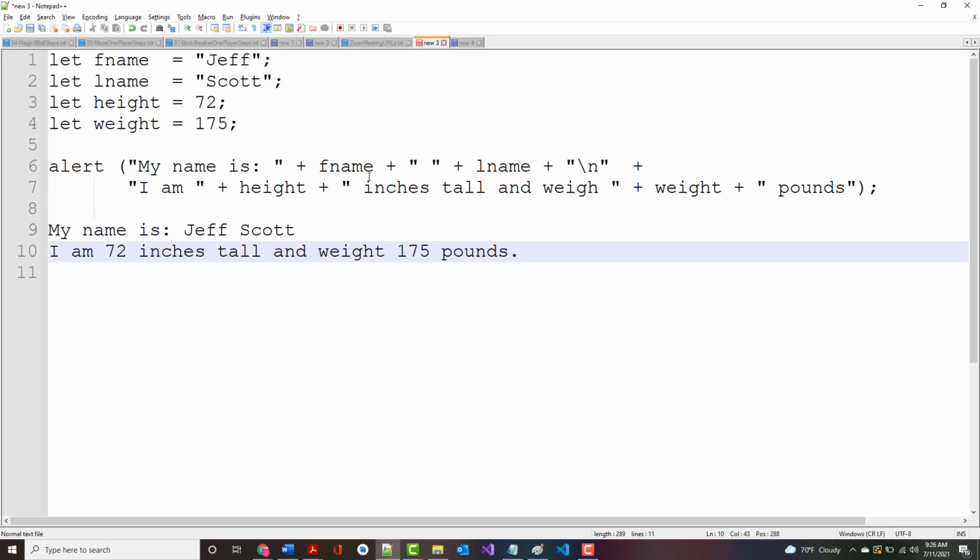But there's a lot of pluses in here. You got to remember to do this, and you got to remember to do that, etc. It's kind of a pain. All right. So let's see if there's a better way of doing this. In fact, let's make it even simpler. We're going to say this.